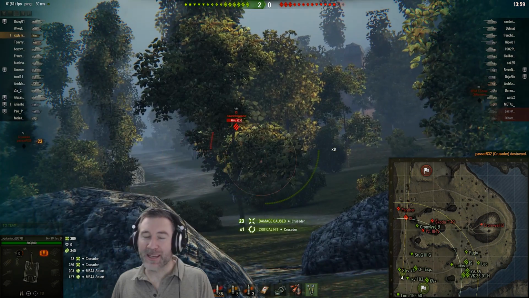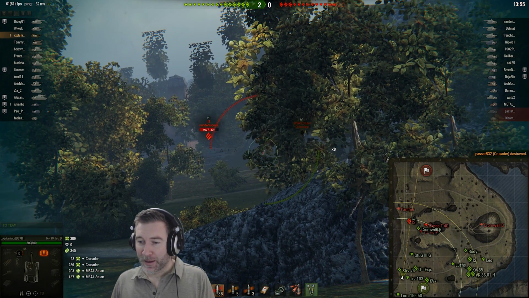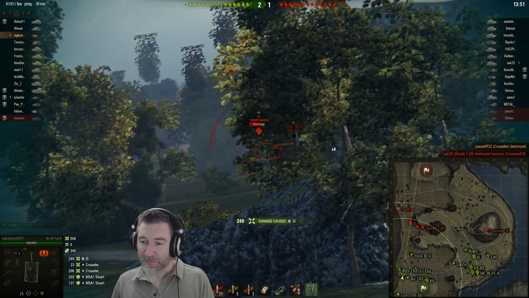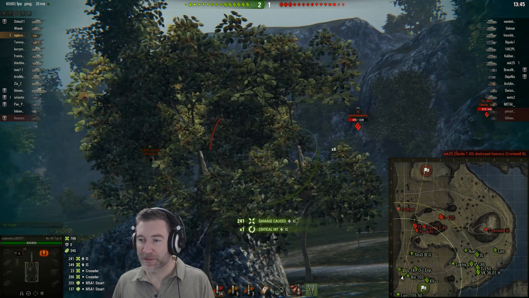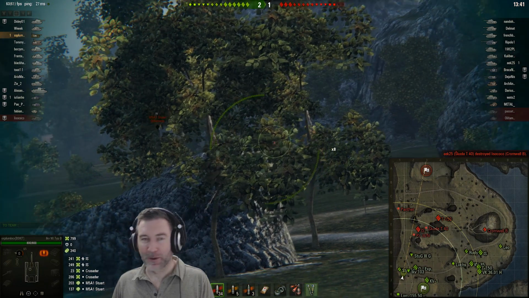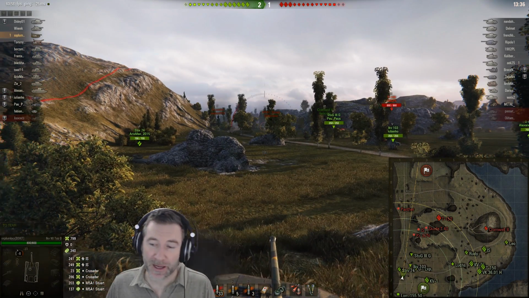Now I do have a fantastic crew in this machine. It's my ladies, my Swedish ladies. And they do a fantastic job in this machine. They've got Sisterhood of Steel. They've all got 2 crew skills additional on top of that. And I was running the cinnamon buns. But that was costing me quite a bit of money actually, even when I bought a whole bunch for 10,000 each in the sale.